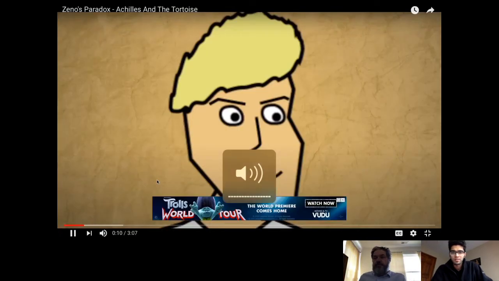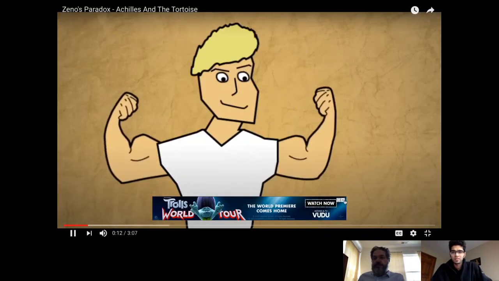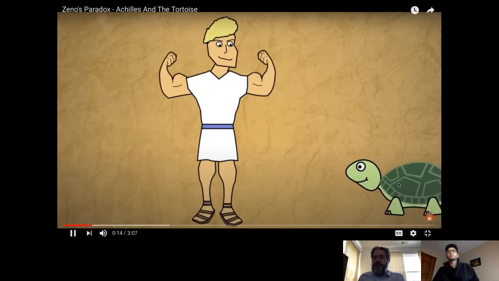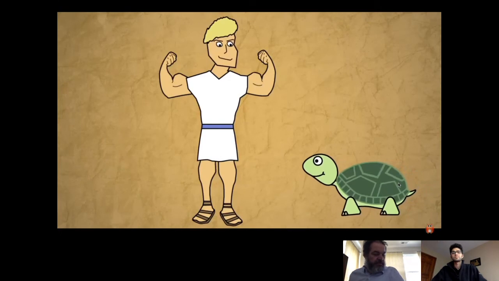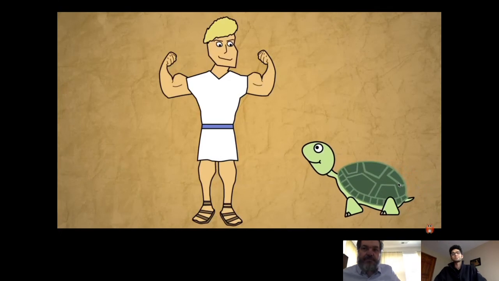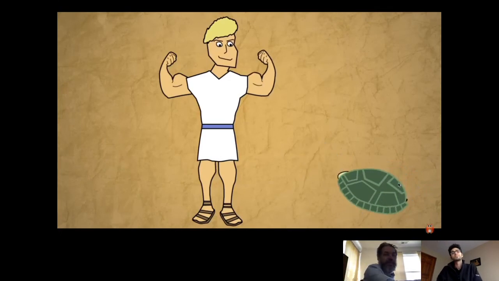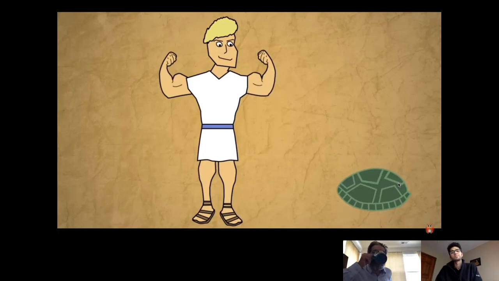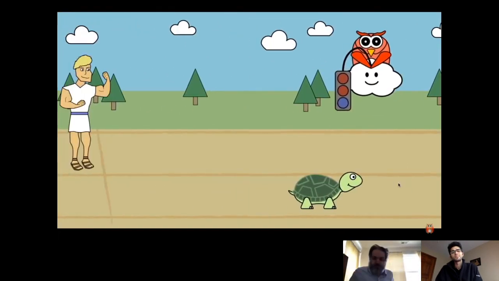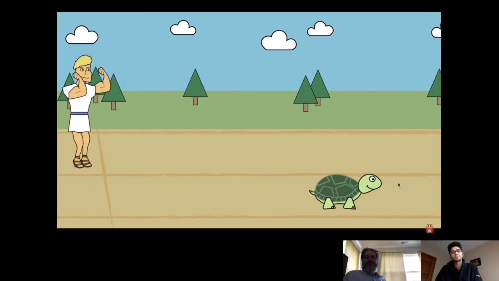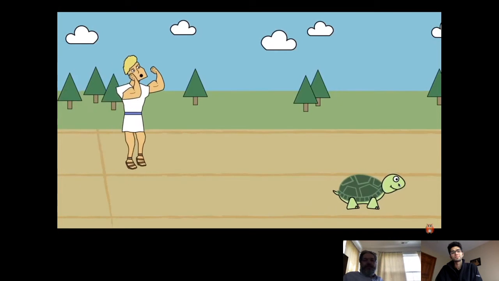The Greek hero Achilles is challenged to a race by an unassuming Tortoise, who claims that he can beat Achilles as long as he is given a head start. Achilles accepts the challenge, knowing that no man could beat him in a race, let alone a slow-moving tortoise. The tortoise is given a head start. The race begins and Achilles bursts forward, making up ground on the slow-moving tortoise.